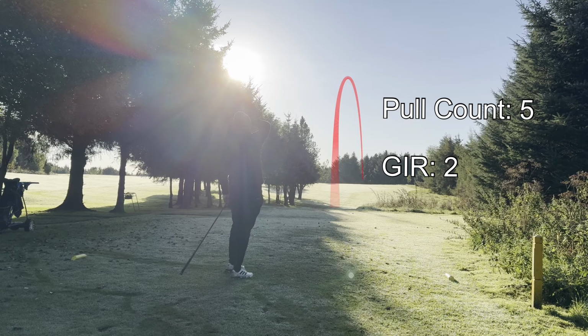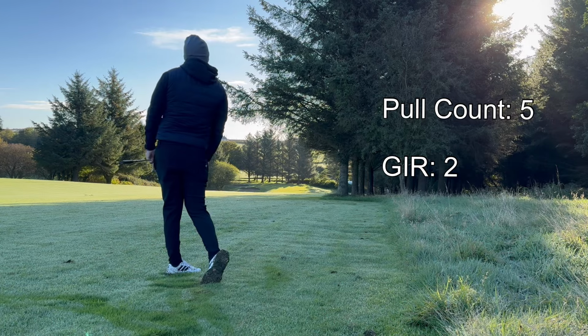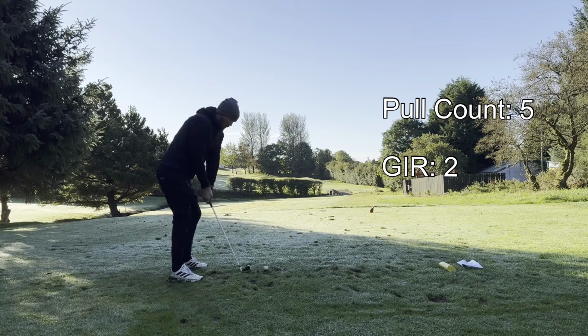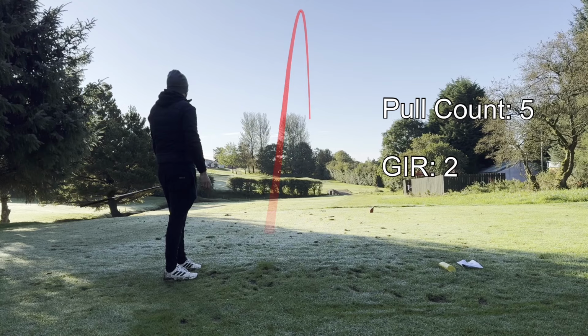I felt like my swing was okay. Now, albeit, could I be swinging better? Yeah, sure. This one here, trying to go underneath the tree, and I don't do that. It hits the tree and comes down again. So, just as well, we're looking at just the full shots here. You can see even on the last hole, little par 3 here, push it out there. So let's get back on camera and talk about it some more.